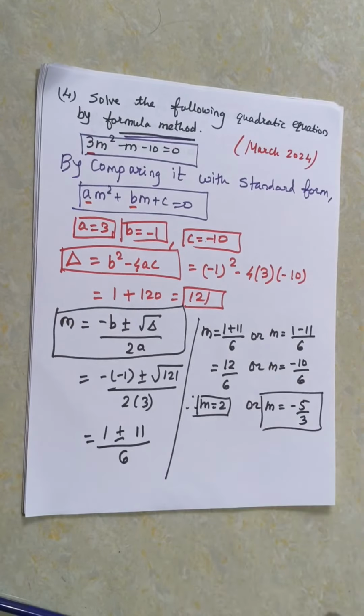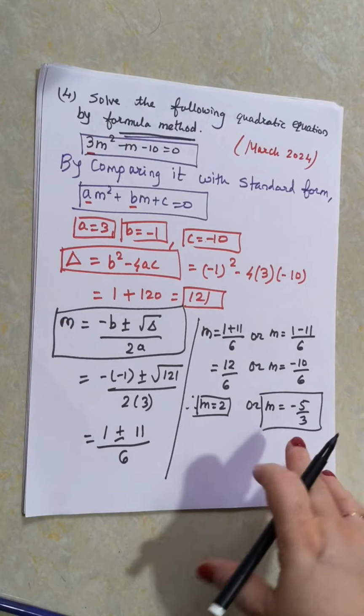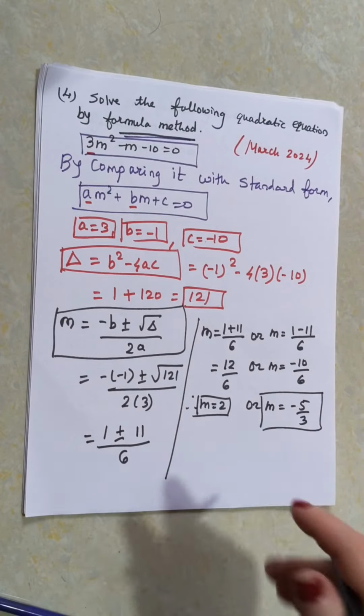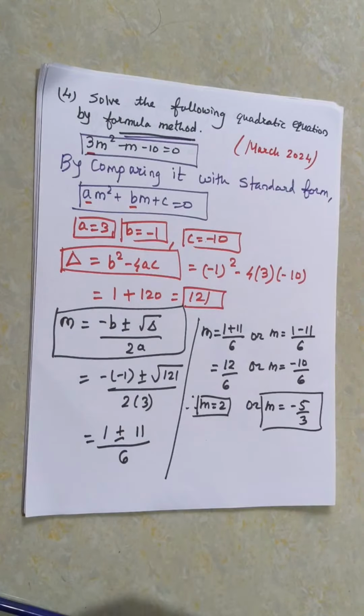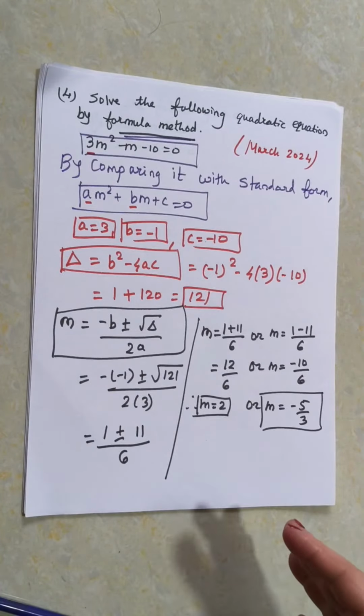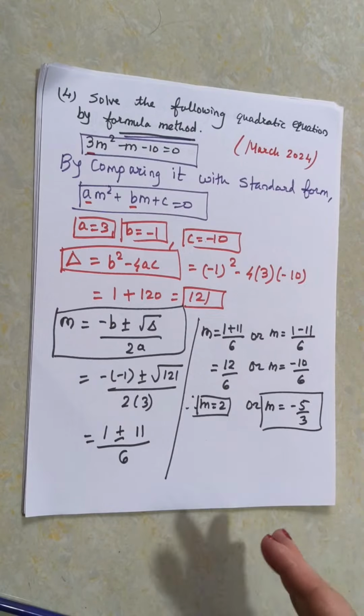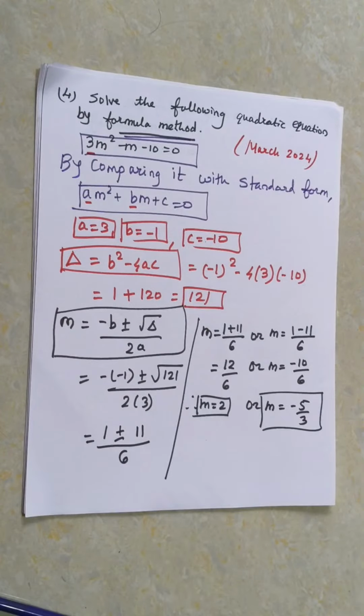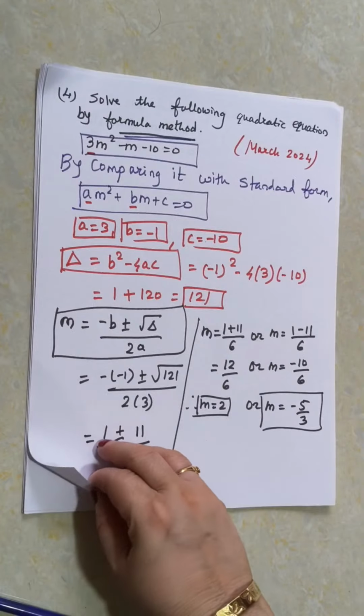So everybody got the same answer, or do you have any other answers? Please reply fast. 2 and negative 5 upon 3. So again, what is the question? That is based on the formula method. I got answers from Bhumika, Piyush, Mansi, Pranjal, Darshan, Shrutika, Devika, Devraj, and Mansi. I think most of you have given me answers. Yes, Lakshmi, I got an answer from Lakshmi as well.